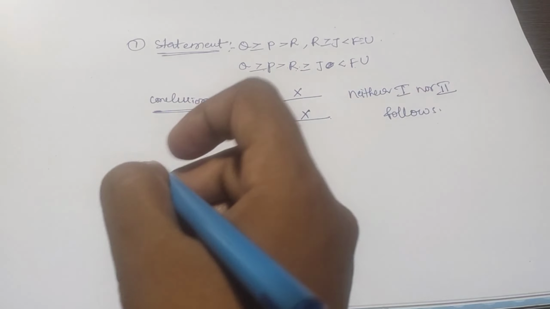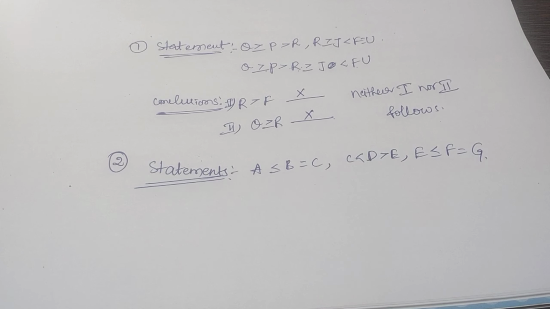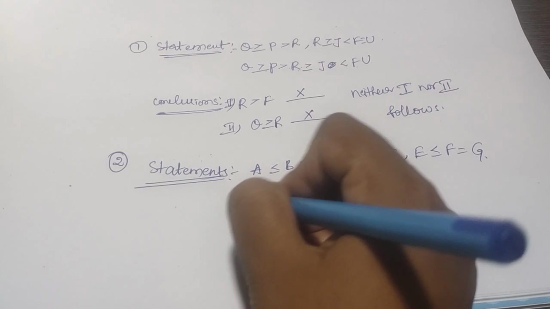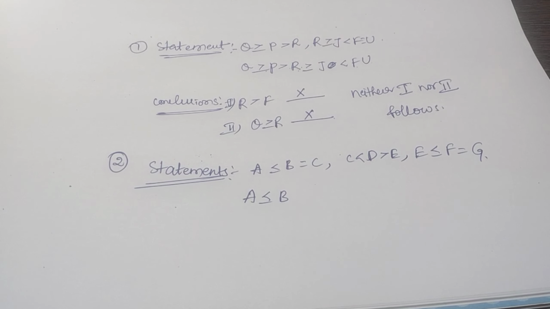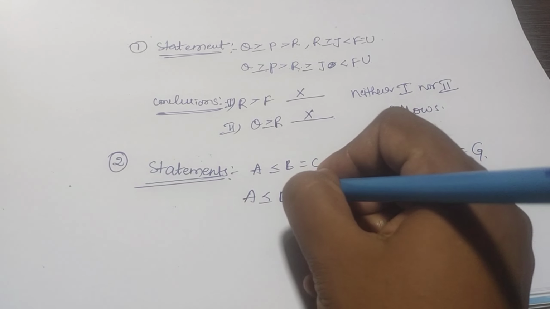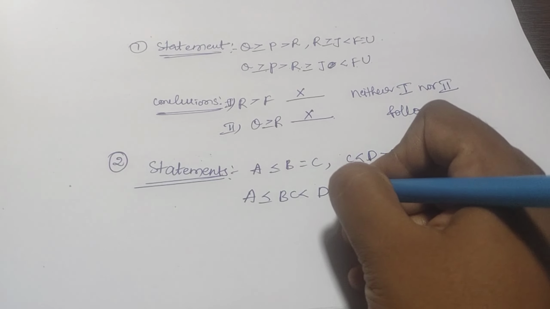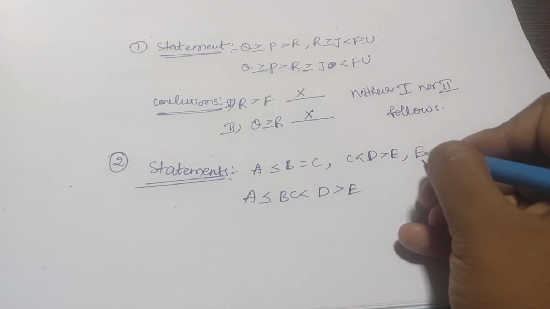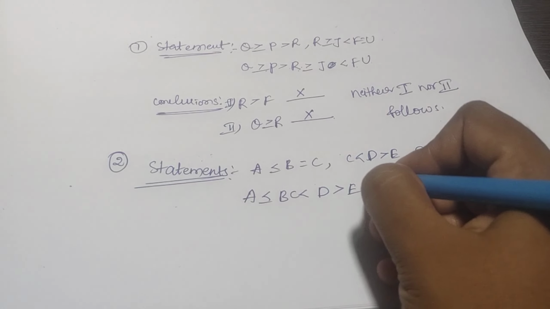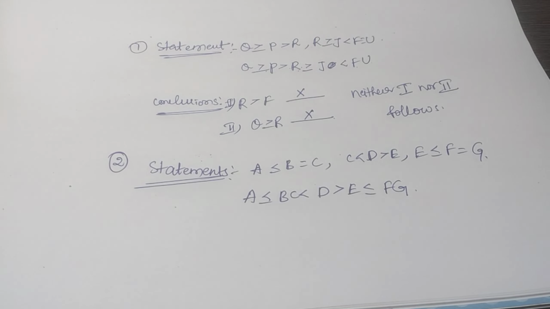Got it? Now I'll explain you another example. Okay. Now we have to connect these three statements. Now I'll write here. Whenever we have equal to symbol, please remove that equals to symbol. We have to take one C. Here C is less than D, right? C is less than D. Here we have to take one E, right? E is less than or equals to F. And we have to remove that equals to symbol and write it as FG.